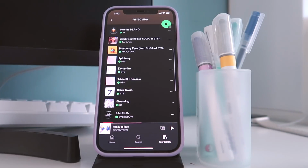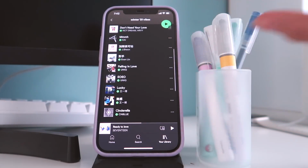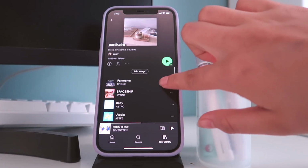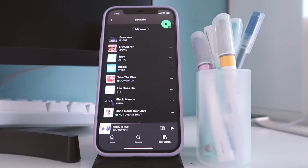Some other examples from me: I create seasonal playlists of songs that I liked during that specific period, and I would play those whenever I'm doing admin tasks, planning, or working on YouTube content. I also have a playlist for pre-exams, so the 10 minutes before I actually go into writing an exam, and that has a mix of really upbeat and calm songs that help me feel less nervous walking into my exam.